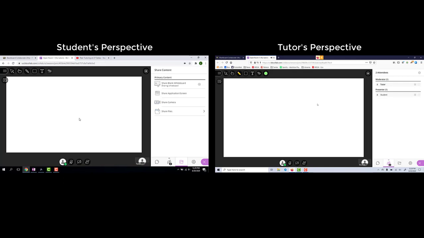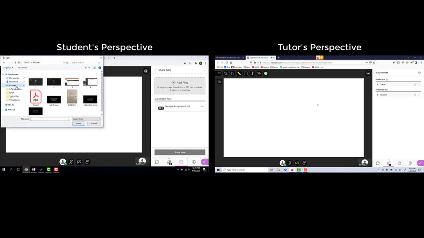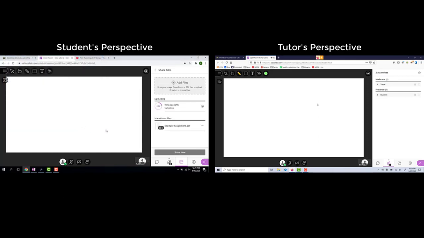Next, you have the ability to share files with the tutor, specifically images, PowerPoints, and PDFs. With this feature, you can share your notes or perhaps your professor's notes with the tutor and ask questions about it.